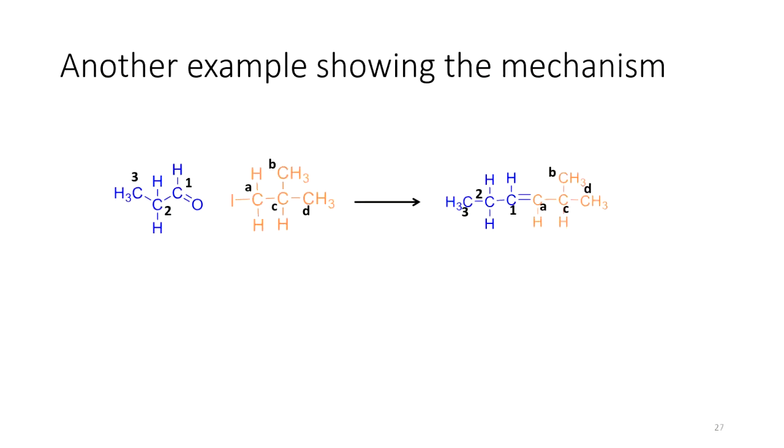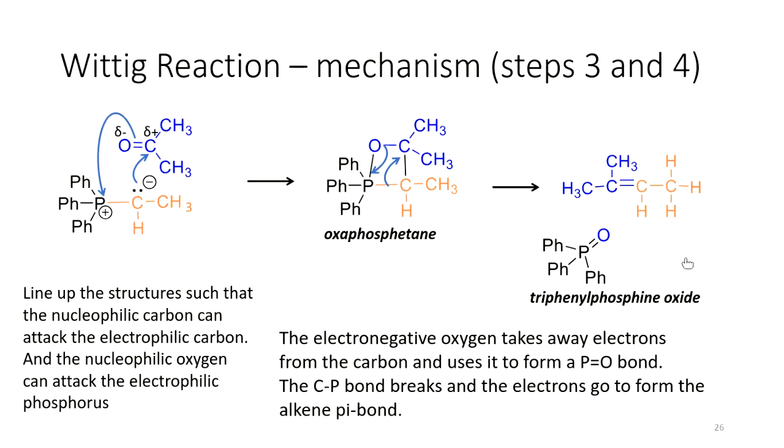So let's do one more example, because the Wittig mechanism looks very weird at first, but the more you practice it, and you must practice it. After the lecture, you need to draw compounds and practice the mechanism. Yes, please go ahead, Rajan. What was the name of the final byproduct? Oh, it's triphenylphosphine oxide. So the triphenyl, we have 3 phenyl groups. This is a phosphine oxide that we have this phosphorus-oxygen double bond. Okay. That's the byproduct.